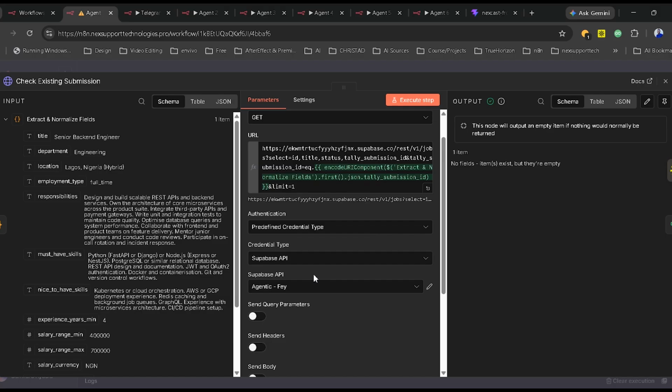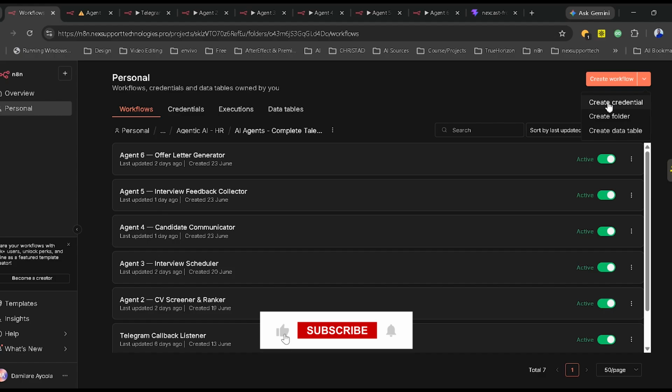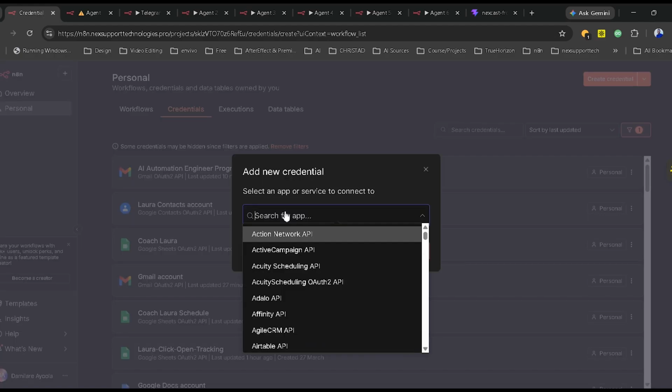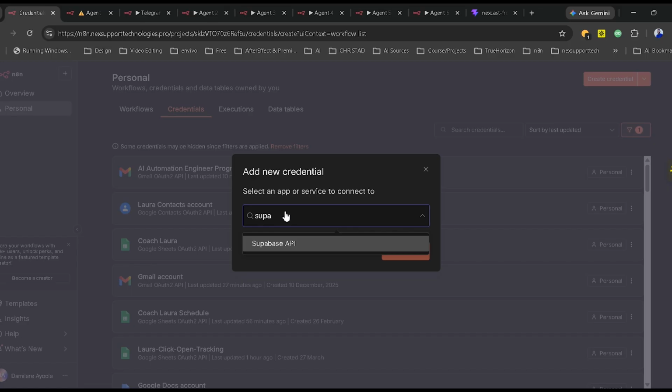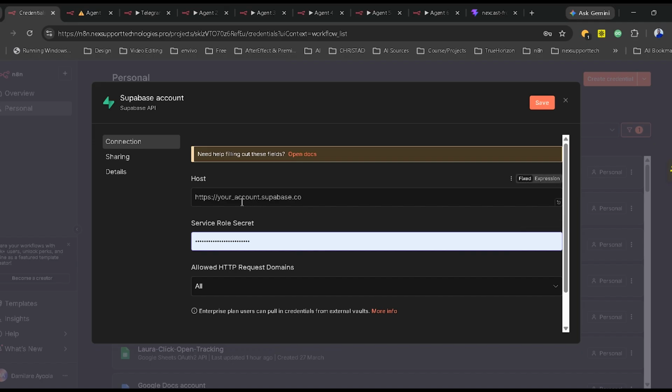Okay, so let me just show you how to connect it actually. You can just go to your workflow, and instead of create workflow, just come here, create credentials, and then you search for Supabase. This is Supabase API. Then you can see this is what you're going to fill. This is your account, the supabase.com.